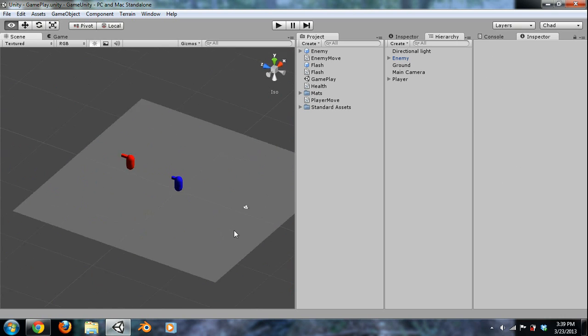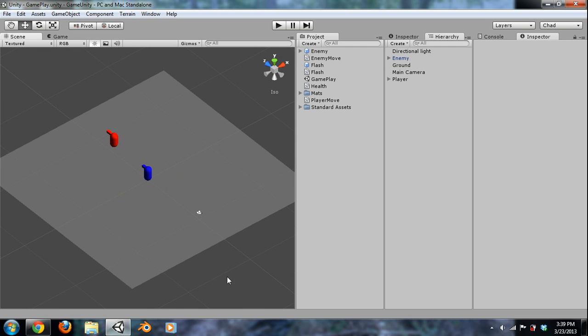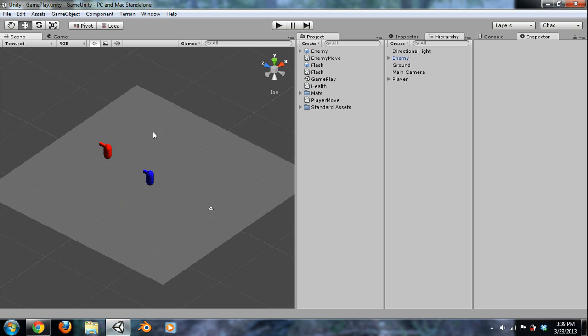To spawn, we're going to be using instantiate, just like how we did the flash in the previous episode. We are going to have one main spawner and then spawn points throughout the map, and you'll just be able to put those into an array variable, which I'll be showing you, in your main spawner, and then it'll randomly pick a point within a certain area, and we will determine that. So let's just jump in, let's get started.